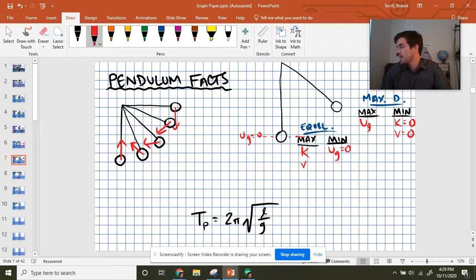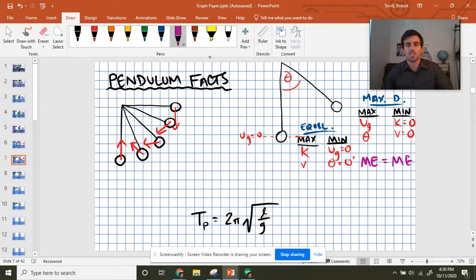Some other things to keep in mind, our angle would be the biggest up here, this angle right there, and then obviously would be equal to zero at the equilibrium location. We always define the angle based off of the equilibrium position, not off of the displacements. I think that hits most of the big things that we need on pendulums going back and forth as far as the minimums and the maximums. So make sure that you know why those are the mins and maxes, because I'll ask questions that probe to see if you understand, but they'll also ask questions that should be pretty rapid, like where's the maximum energy or maximum kinetic energy, maximum speed, those kinds of things. Keep in mind though that the total energy or the mechanical energy stays the same as long as we are doing simple harmonic motion.